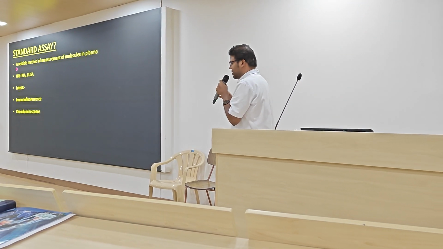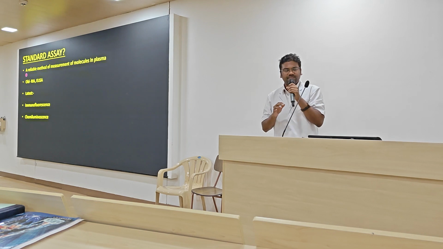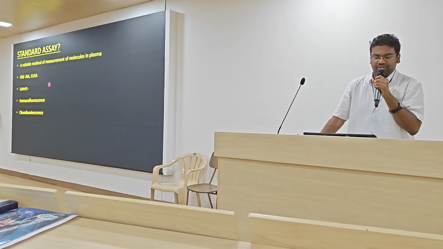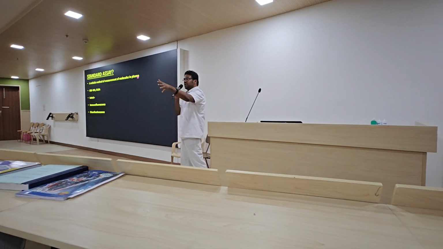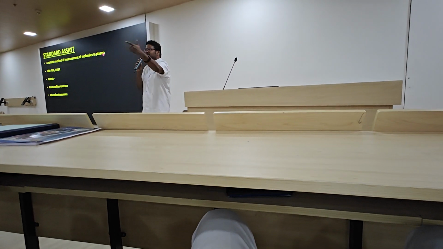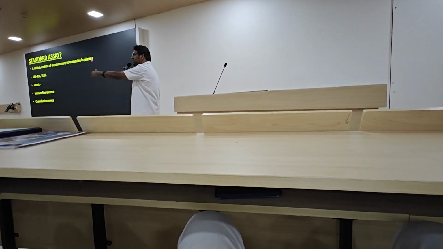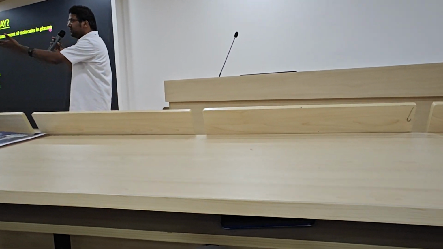Now before I go into the proper topic of these thyroid function tests, I'll be using this word assay a lot. Okay, assay this, assay that and all that. So you might be wondering what on earth is an assay? An assay is nothing but a reliable method of measuring a specific target molecule in a plasma using a special substance. Plasma, you want to measure something. Let's call that the target molecule. I'll measure pannona? I can't just pick it like this. It's too small, right? So I use a special substance. Special substance attaches itself to the target molecule, and using the power of spectrometry or colorimetry, which you're familiar with, I'll evaluate the amount of that substance in this particular plasma or the patient's plasma.